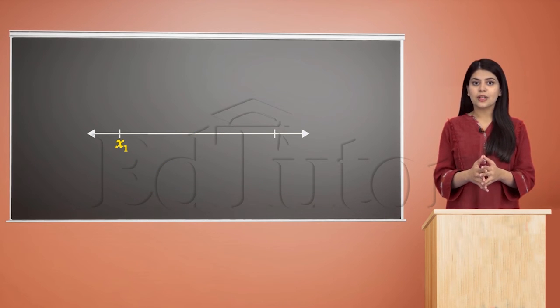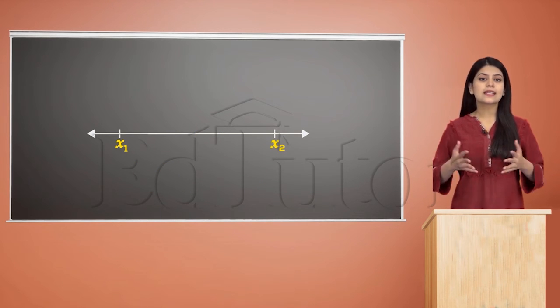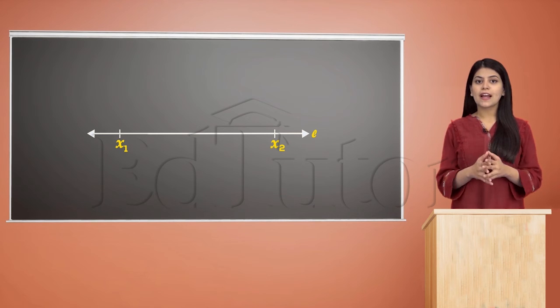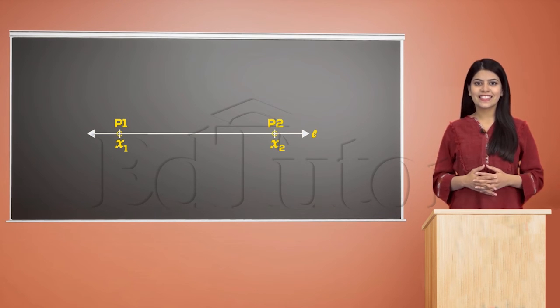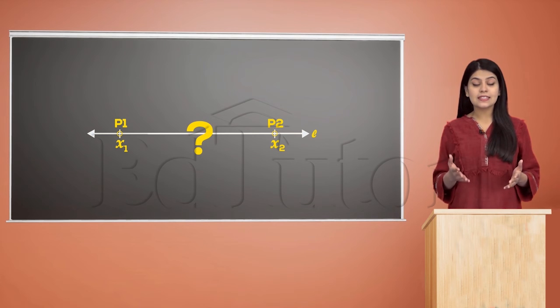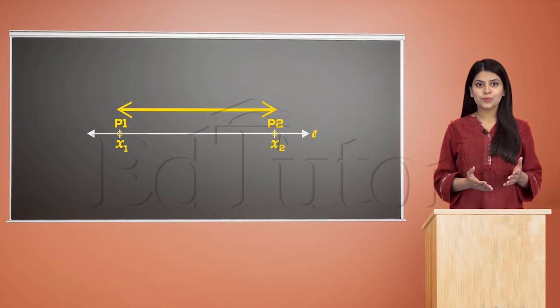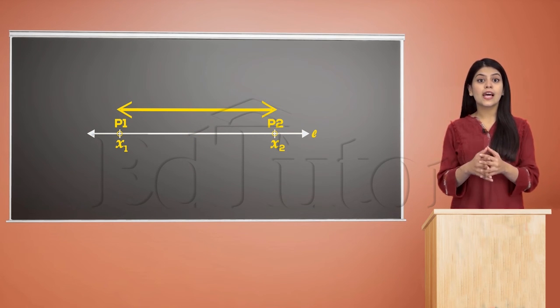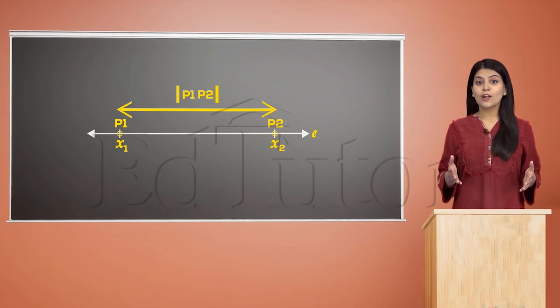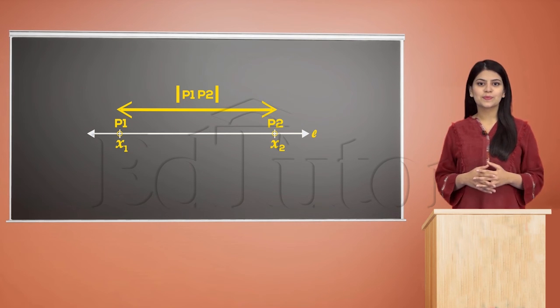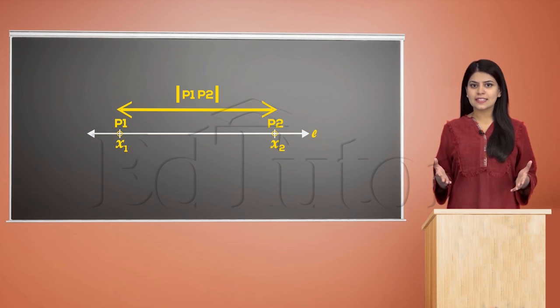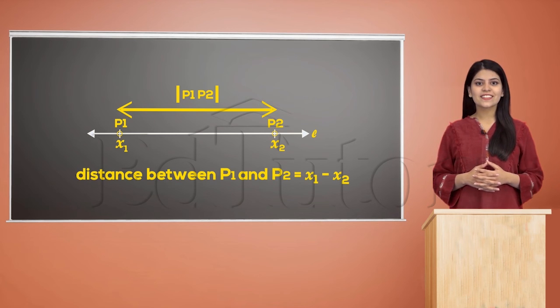And because each number is associated to a single point only, we can find the distance between any two of them. It's simple. Assume we have two numbers, x1 and x2. They lie somewhere on line L. They also happen to be the coordinates of points P1 and P2. How would you get the distance between the 2 points?